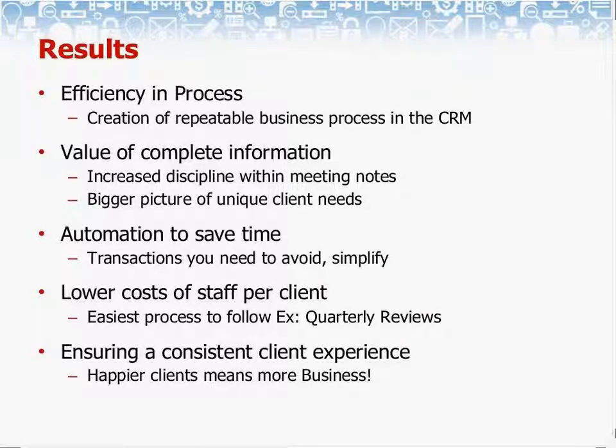If you can imagine one operation that says, how do we do a trade recommendation? Well, generally we phone the customer and then we wait for an email and then we phone them again and then we make their trade. Versus another operation that says we have an action plan. It consists of 4 steps and we do each of these 4 steps every single time. And you can see in our CRM that's our process. From a compliance perspective, we all understand which is more desirable.